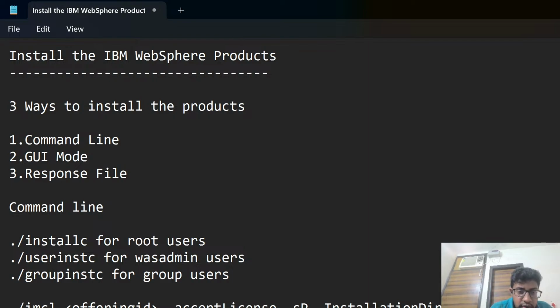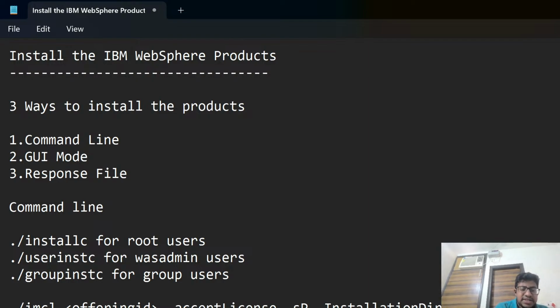com.ibm.websphere.nd.v85, v85, or after that v90 for version 9. com.ibm.websphere.nd.v90 is the offering ID.